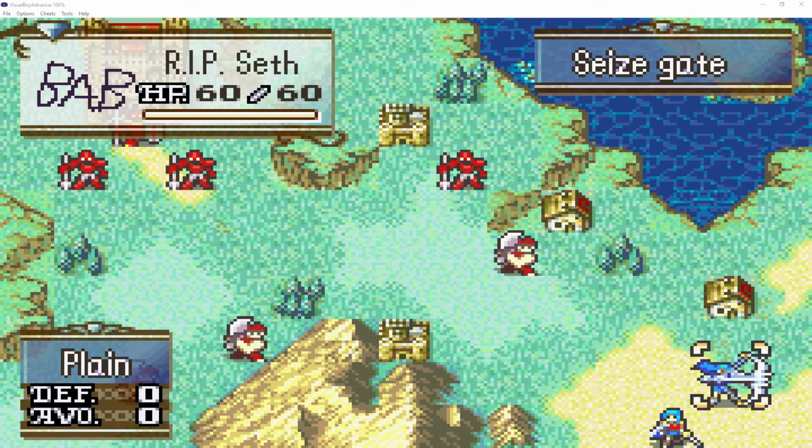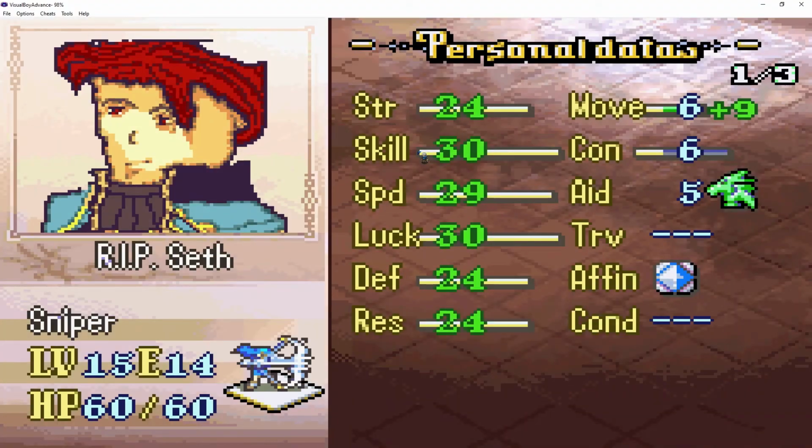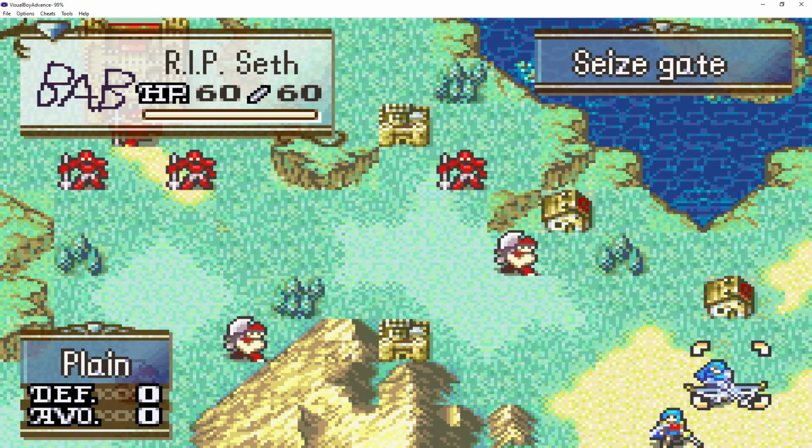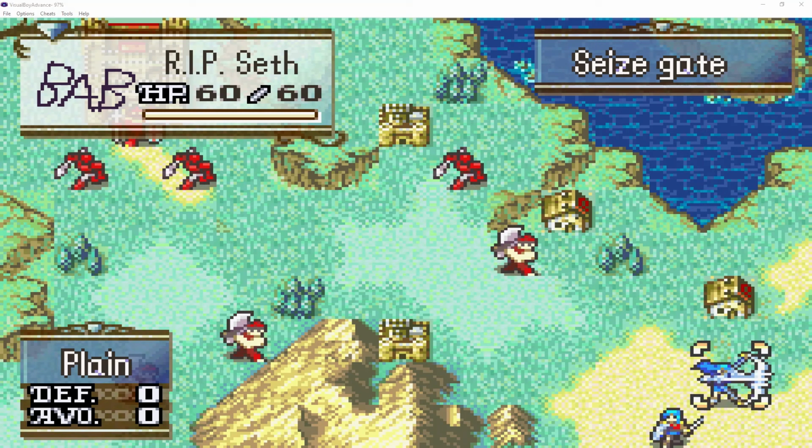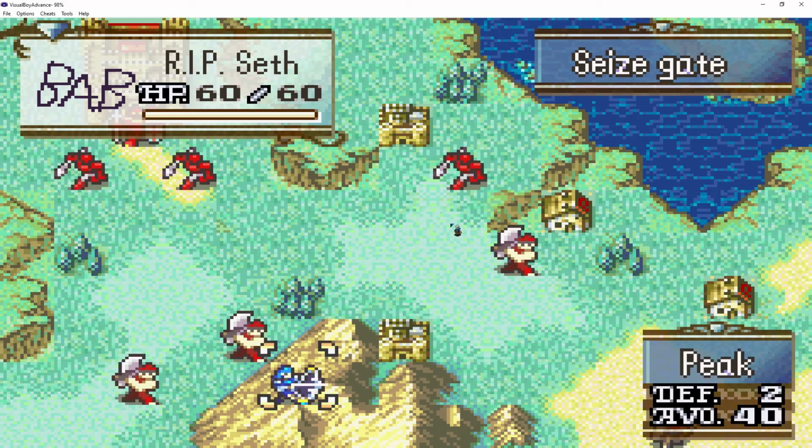Let's just quickly take a look. There should be a way to do that. I can actually change his level. Okay, we're gonna change him to level 15. He should now be a level 15 sniper. There we go. There is a way to cheat, and I can actually do some other really fun stuff. I can overwrite his supports as well, if I really want to. This is something I've not fiddled around with, actually. I could also do something very funny. I could just teleport him into the mountains, for an example. I didn't know that was a thing that you could do.